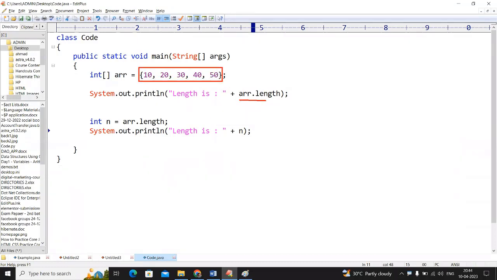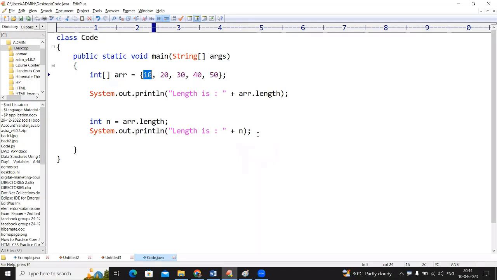Directly you can print 5, or we have another option: arr dot length gives 5, which goes and is stored into n, so the value 5 will print. We have two options, the first option or the second option, but here we are taking one extra variable and then printing.